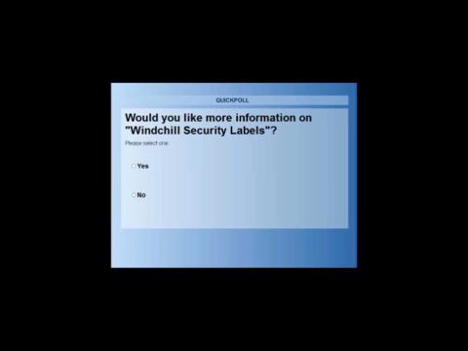Thank you, Ryan. Can we nest groups in the security label groups? So the question is, can you use other groups within the security label groups? Yes, you can. It's just like regular groups within Windchill. You can nest groups together. Ultimately, when you create the security labels, you give the unique ID of that group. So it looks to that group in Windchill, and anything that falls underneath it would then apply to that security label.